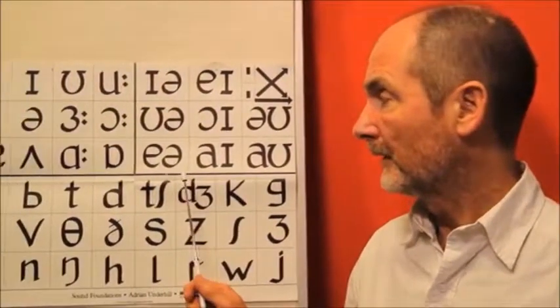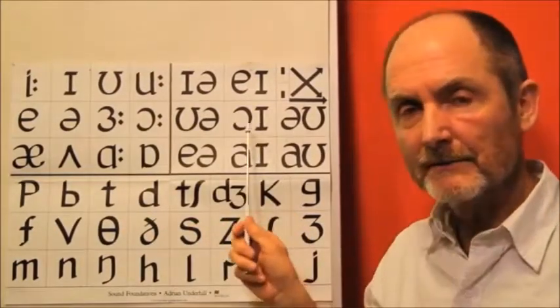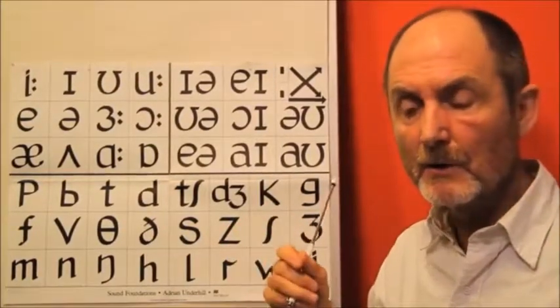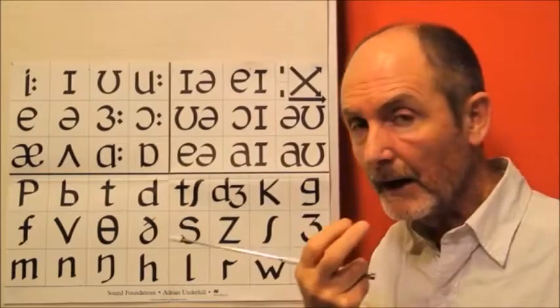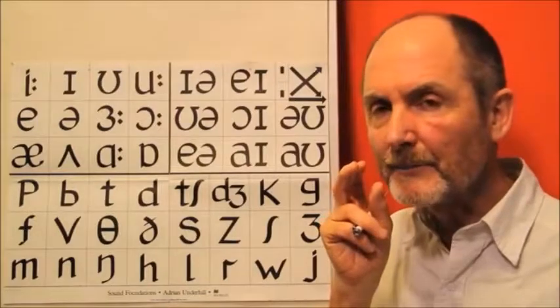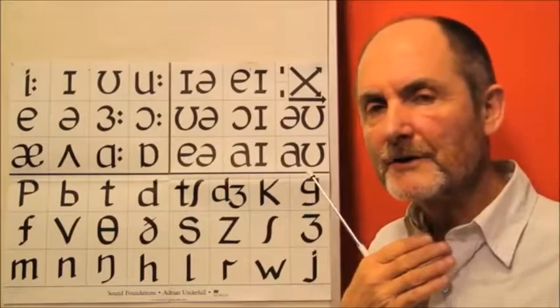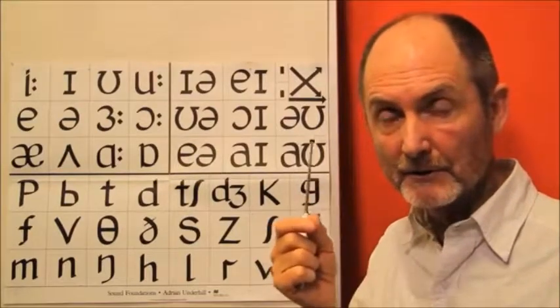Now, here is a very simple fact, but it's very useful for all of us when we are teaching or learning pronunciation. And if we look at the chart, then we can say that these are the vowels, and what's distinctive about vowels is that there is no obstruction to the flow of air out through the mouth. There's a shape in the mouth, a shape of the lips, a shape of the tongue, but the air flows through, the voice is sounded, and there's no obstruction, just a shape.